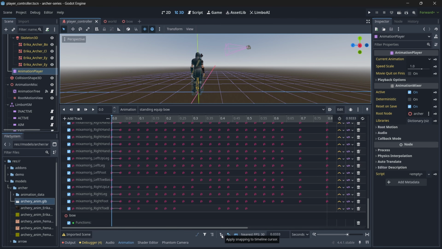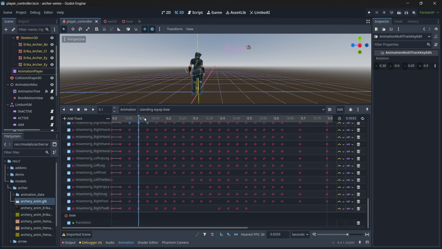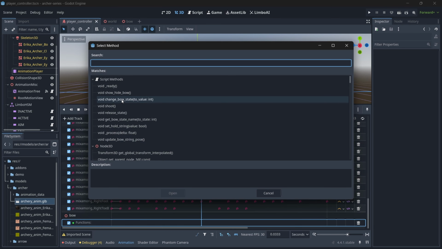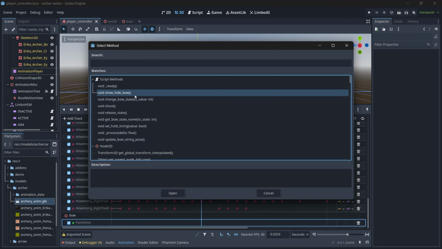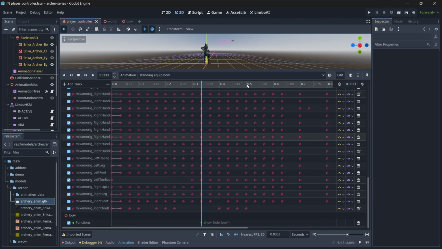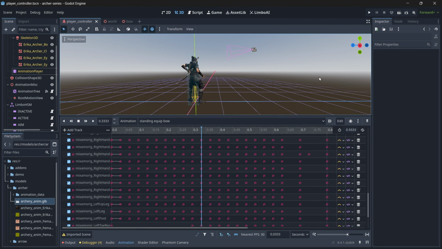Let's also make sure we enable this snapping, and at this point let's add a keyframe, and the name of the function is show hide bow. So let's click on open, and we have added the keyframe. Cool.